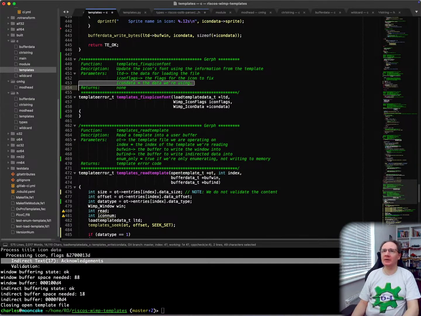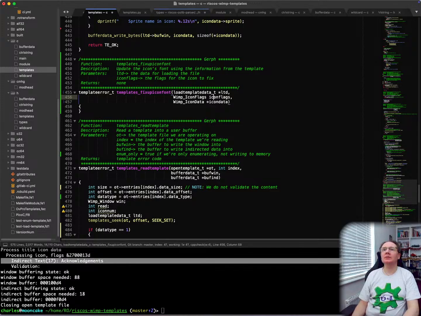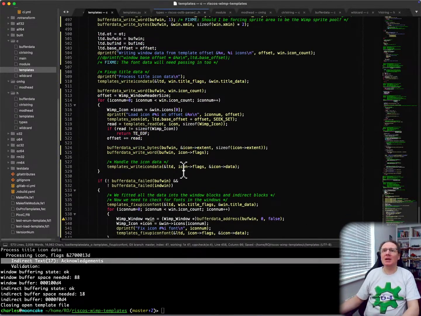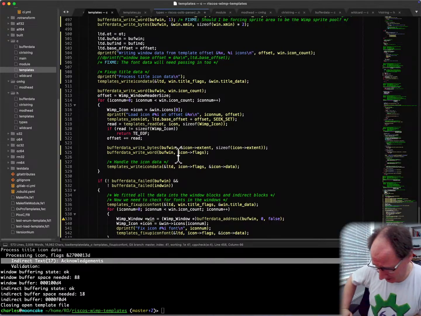Pointer to. We don't need the icon data at all. We just need a pointer to the flags because we're going to update those. It's really awkward because to make this work, you put the font handle into the colors that are used in the icon, and in order to do that, it requires that the font handle be less than 256, which is just a bad design because it means that we're restricted in the font handles.